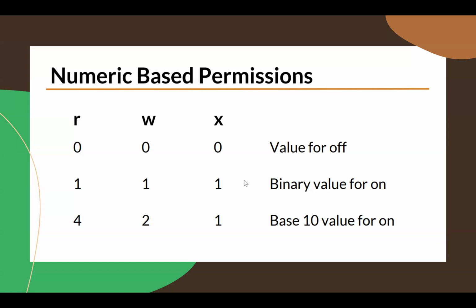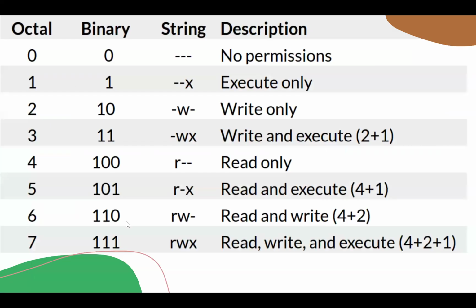To get a number that you can use with chmod, convert the binary representation into base 10, or decimal. So really the shortcut here is to remember the values: read equals 4, write equals 2, and execute equals 1. The permission number is determined by adding up all the values for each permission type. Here there are 8 possible values, from 0 to 7, hence the name octal mode.